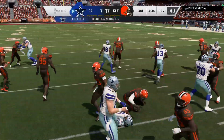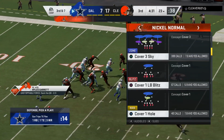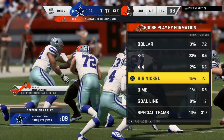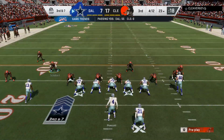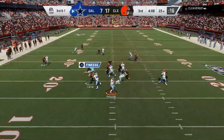I'm doing it, though. This is a really important drive, and we often talk about teams scripting plays to start a game. A lot of them script to start the second half, too, and they're scripting something that they expect to get them into the end zone and back into this game. We'll see if that script is a good one for them. This offense in desperate need of a conversion as they come up on third down.